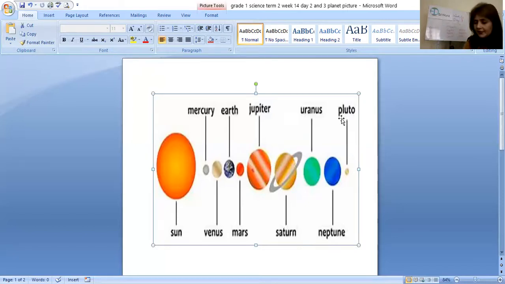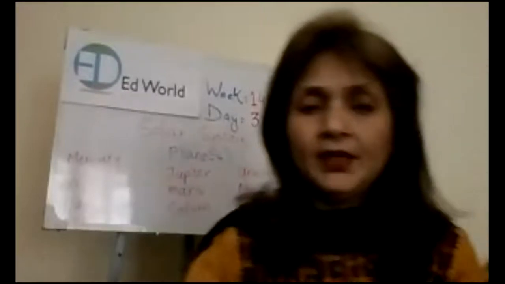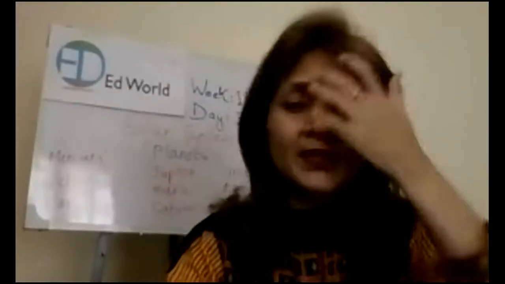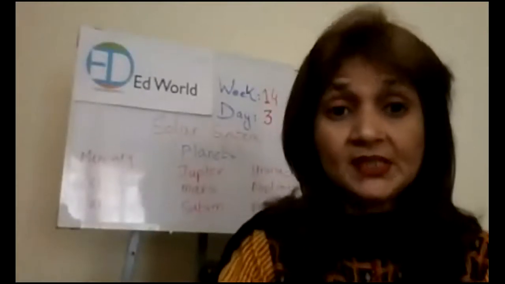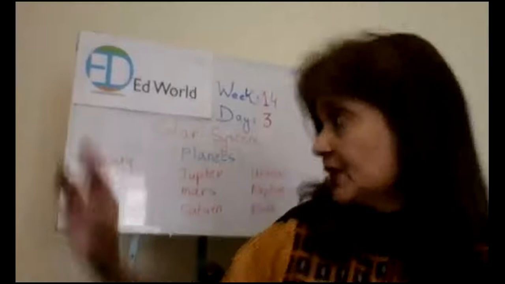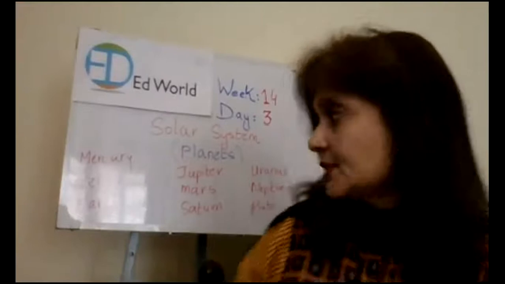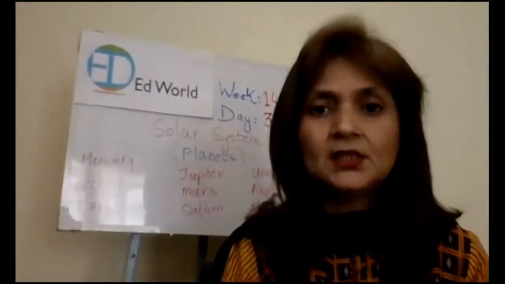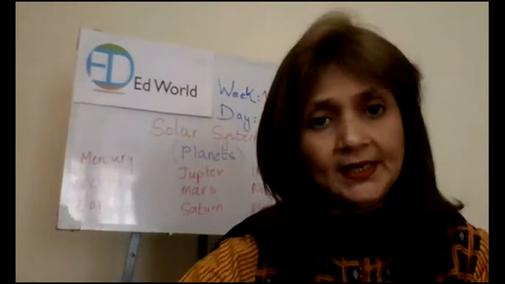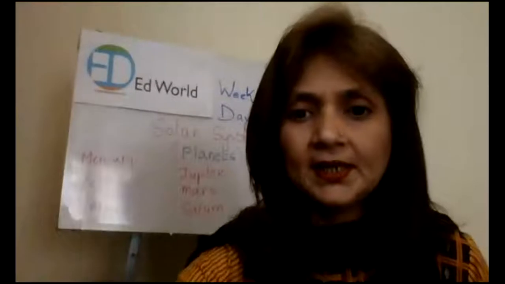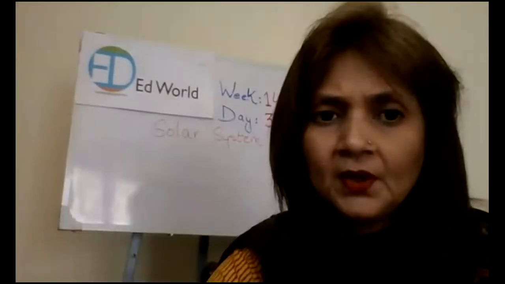Now, very quickly, you are going to write down their names in your notebook. You can write down from my board or here, and you can easily see from here. Write down all the names of these 9 planets. First, write down the names, and later on, you can draw a solar system in the form of a big circle showing all these planets, right? Okay, so quickly, have you written? Yes? Okay, that's good. Alright, class.